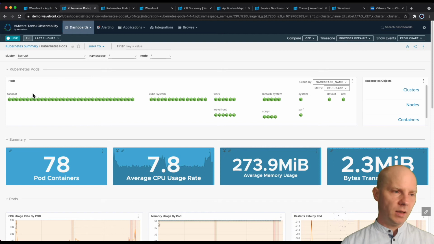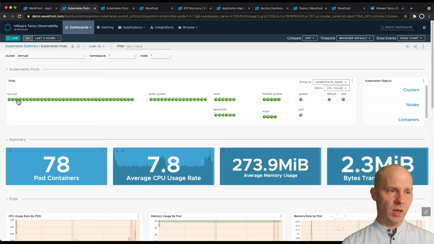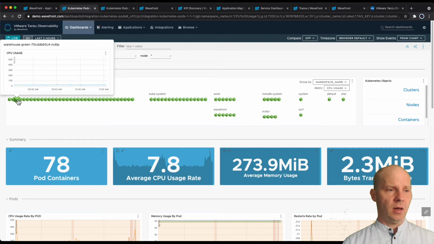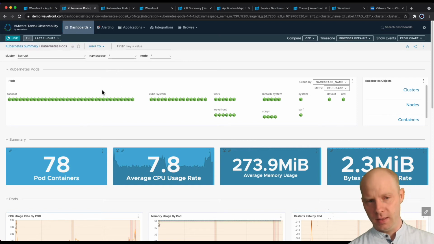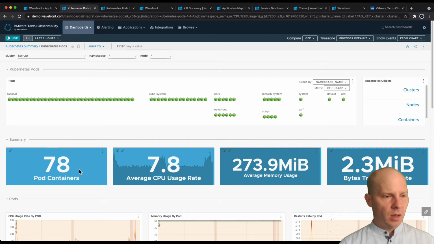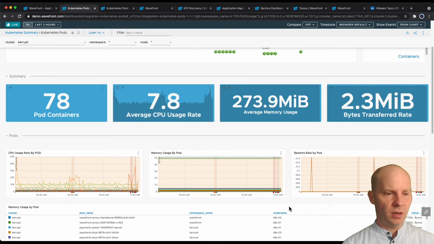So one of the namespaces here is the TacoCut namespace. This is where we have deployed an example application, an application where you can buy shirts. And we'll see this application later on again. We do have a summary about what's going on with the pods, again, how many we have, what's the CPU usage and things like that. Then we do have more detailed information available.